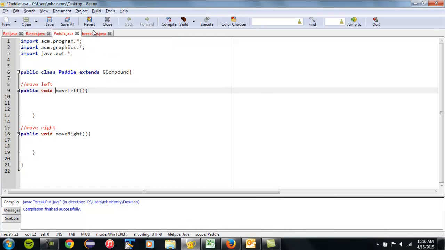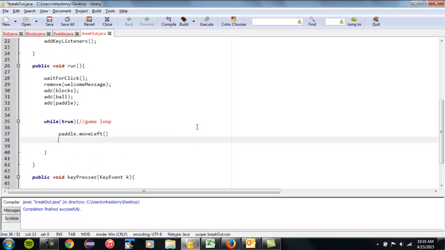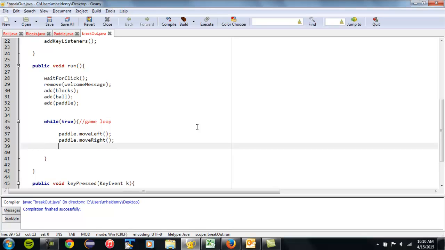And then if we go back, so now let's go back to the breakout and sort of think of what methods, when we might be calling these methods. So while the game's running, we might have paddle dot move left, paddle dot move right. And these aren't necessarily in the right locations. I'm just throwing out what methods we need to have at some point. We need ball dot, and we haven't named these yet, check for collision with bricks.